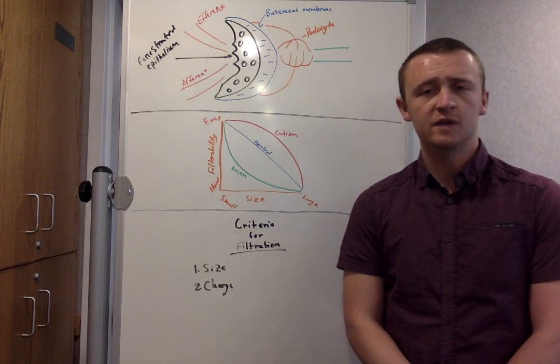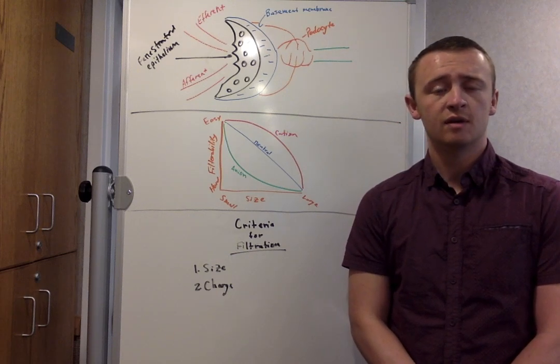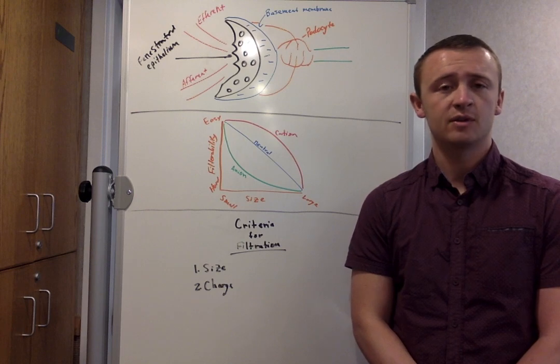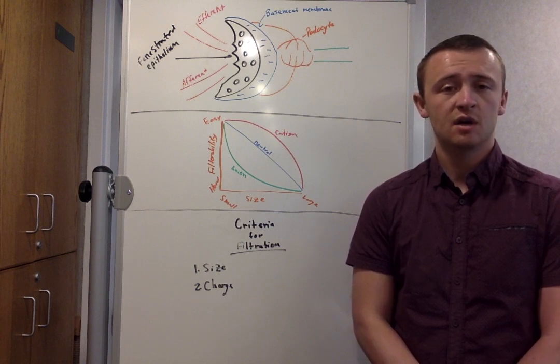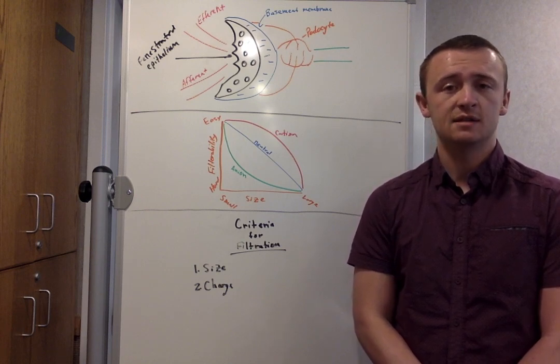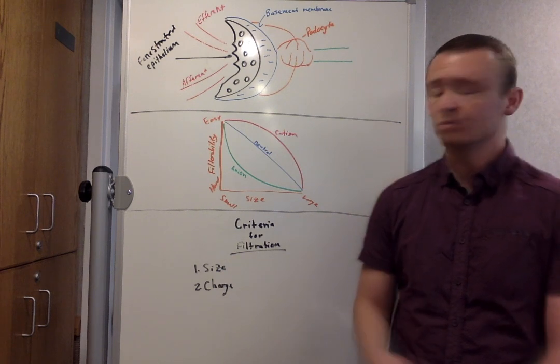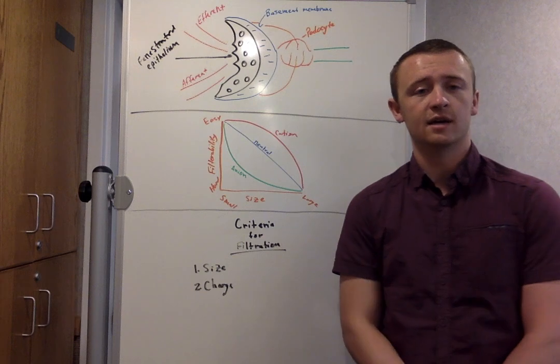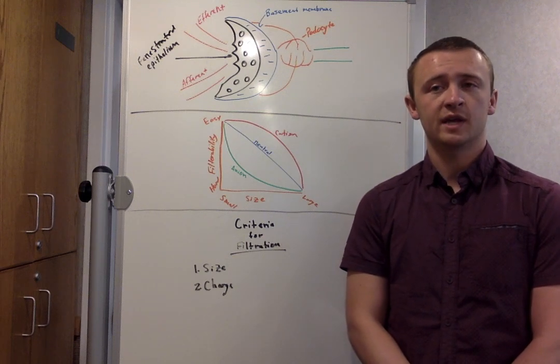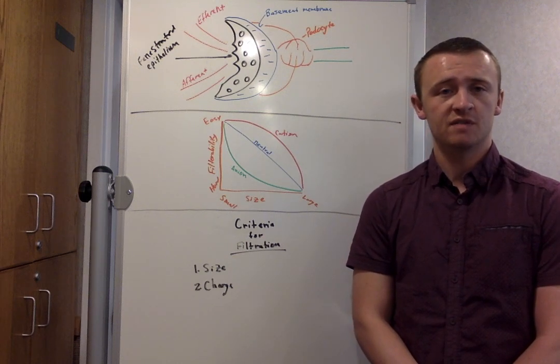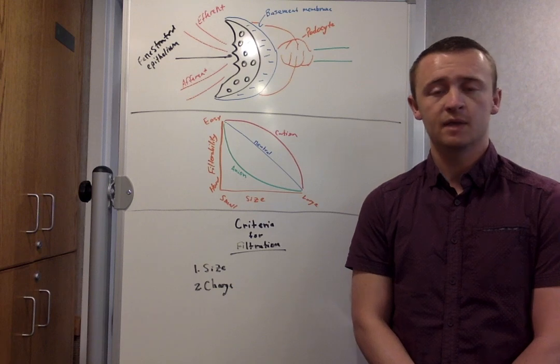Hey there, this is the first video of your Chapter 4 review for the exam. I wanted to start out with a video about filtration. I wanted to start by discussing the barriers, some principles for filtration and the criteria of filtration before we get into regulation of GFR and so on.